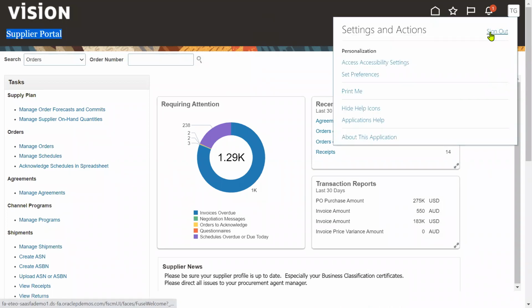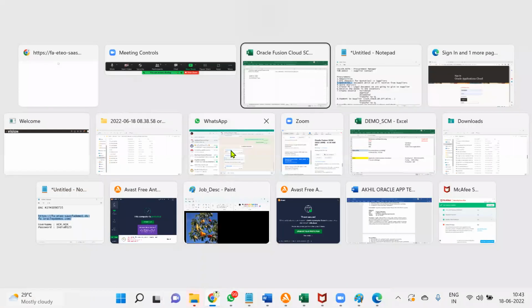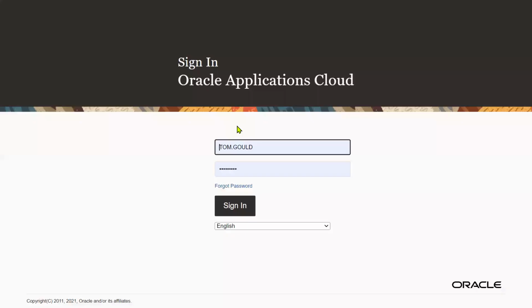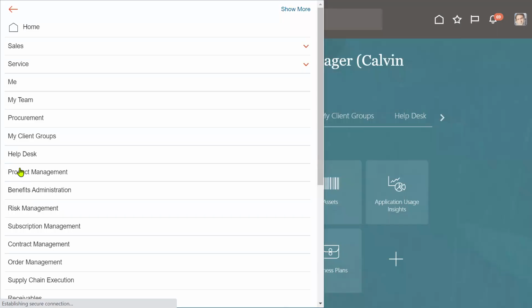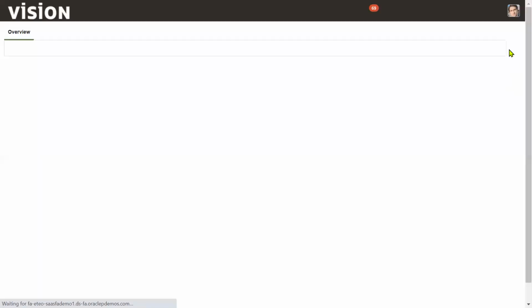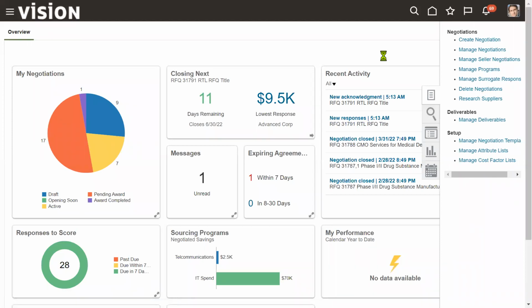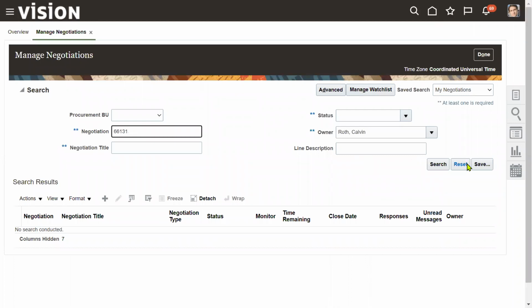Let's go back to our buyer login. Now, buyer is going to log in and is going to verify whether the quotation is valid or not. This is our quotation number. Go to navigator. Now buyer is going to verify. Go to negotiations. Here only we'll create RFQ. Just now we have done. Now we are going to cross check. Manage negotiations. We are trying to search for the quotation, whatever we have received from the supplier. This is the quotation which we have received.